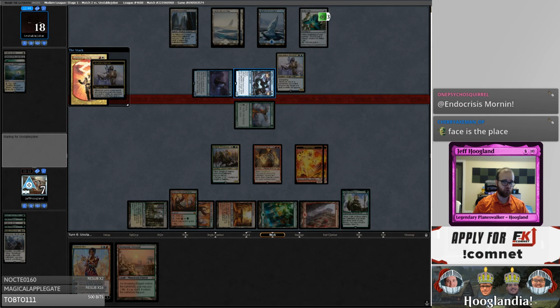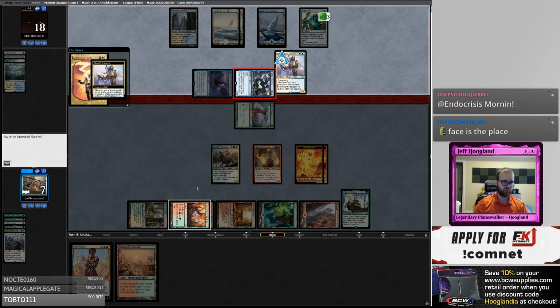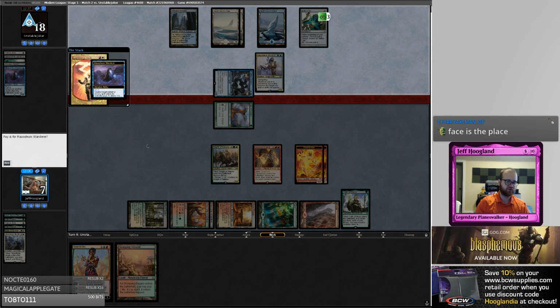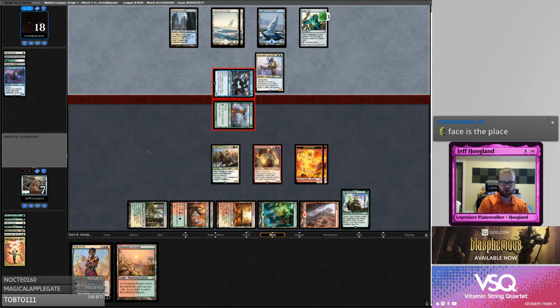So I can pay 1 for this Mariner, but I can't pay 1 for the Mausoleum Wanderer. But if they want to use the Wanderer to counter this, which they probably do, they get to kill my bird, but I don't take anything here now. So I get a 1-for-1 and a fog, so I think that's okay.